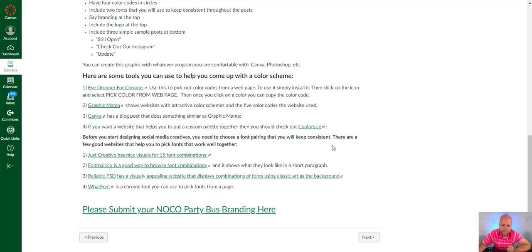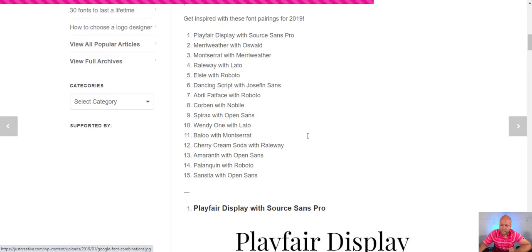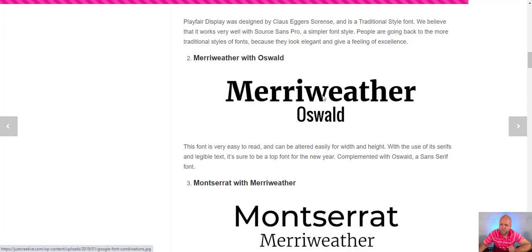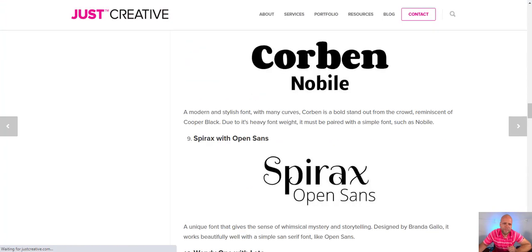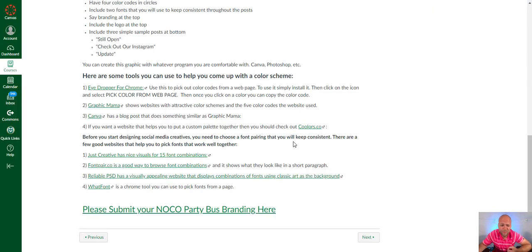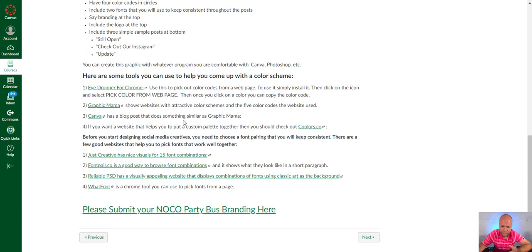The next thing that you're going to need to do is pick the font combination. I have a couple articles about font combinations here. You can look at these different posts and take a look at how they look together, with two different fonts, like a title font or a heading font and more of a paragraph font. You can browse through those, go to their website, see what they're using on the website, go back to their social media, see what fonts there are that you like or don't like, and come up with a couple fonts that we're going to use, and we're going to post those into here.